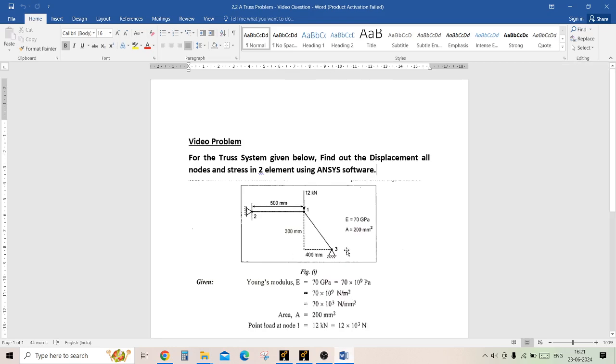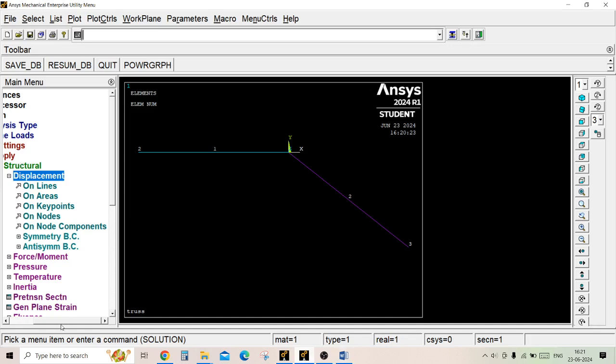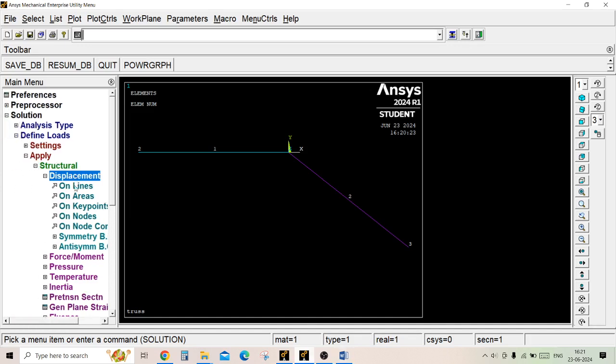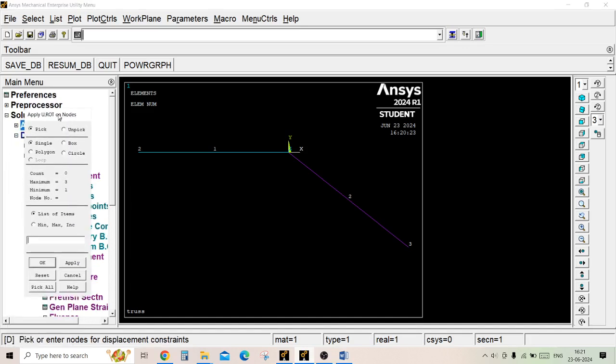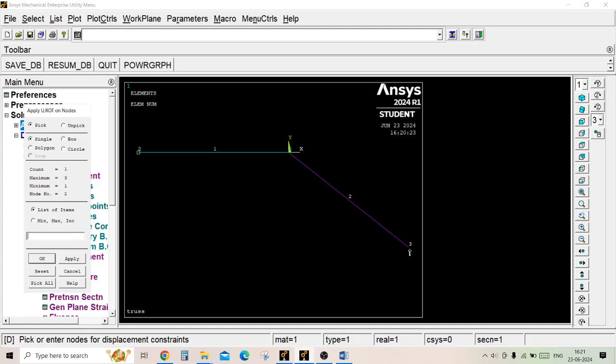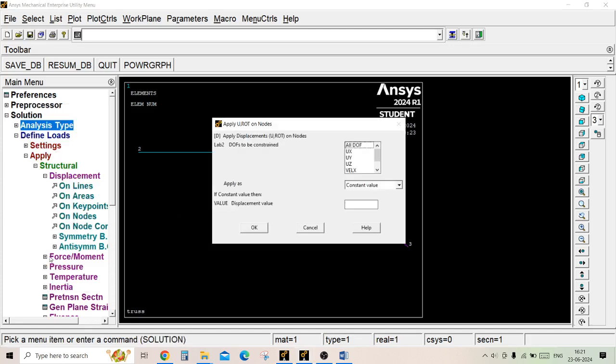In the question, node number 3 along with node number 2 are fixed, which means there is no displacement at node number 2 and node number 3, for which enter the displacement on nodes. At this node, we have to arrest all degrees of freedom.